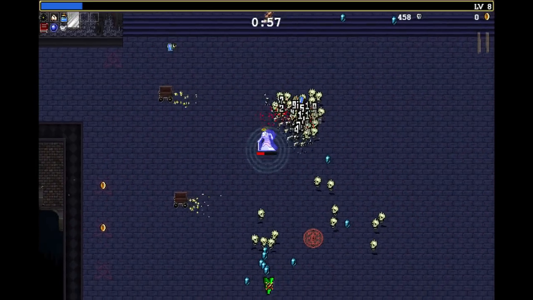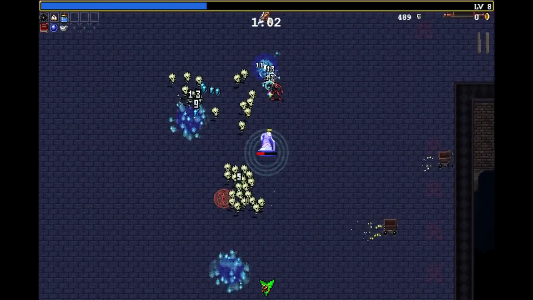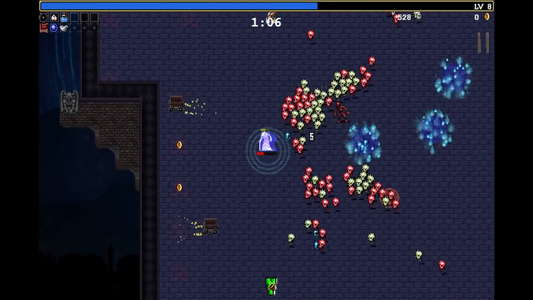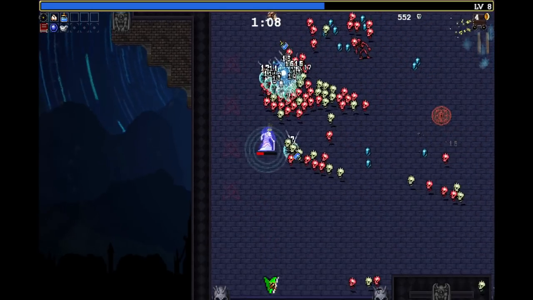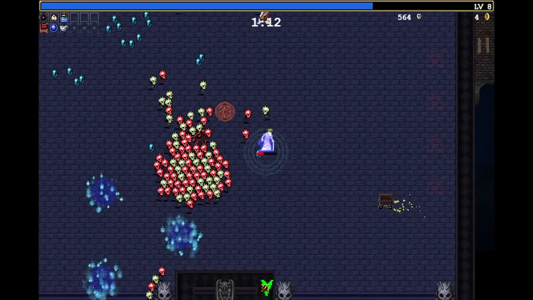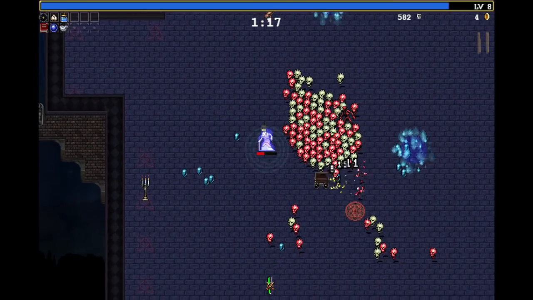Ammo, by the way, this is what evolves the RUNETRACER, so I have to pick it here. Well, I guess I didn't need to pick it there, but I want to have it for the future. And it would be amazing if I could get another level in Garlic, just to kill these guys easily. I'm actually getting a bit concerned here. Yeah, they are not weak.